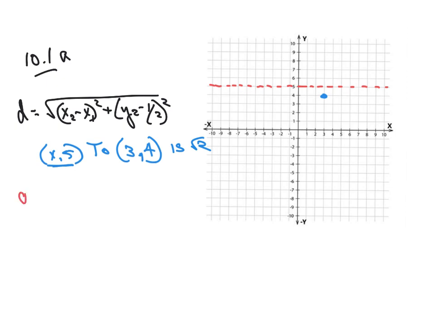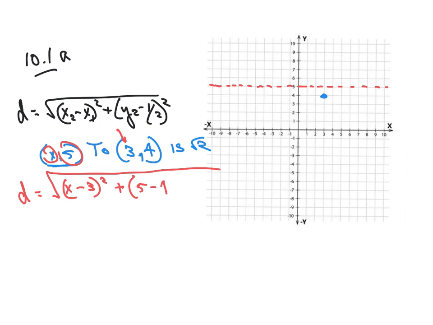So we've got d equals the square root of x. We'll just use this x as our first, and we'll call it x minus this x, plus our y's. This y, oops, I'm not going to put it in as a y. I know what the number is, 5, minus 4. And instead of the d over here, we're going to put the square root of 2 because we already know what that is. They gave us the distance.